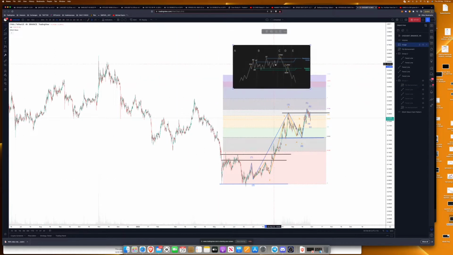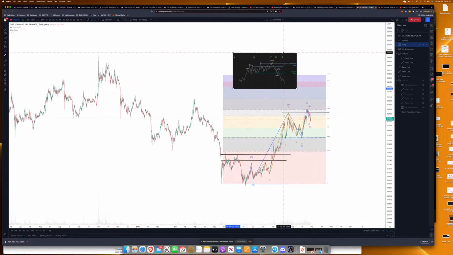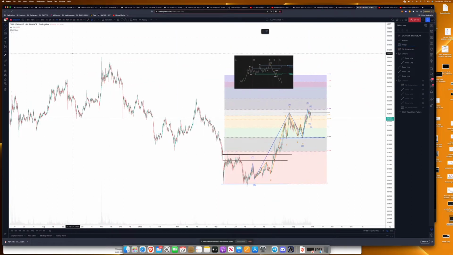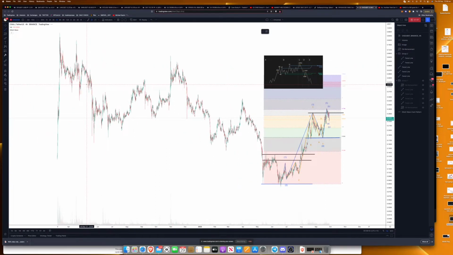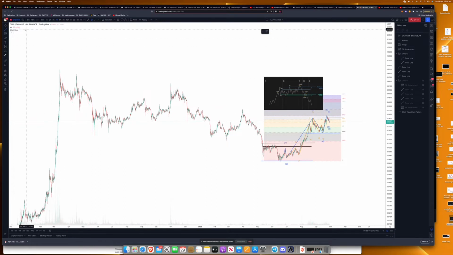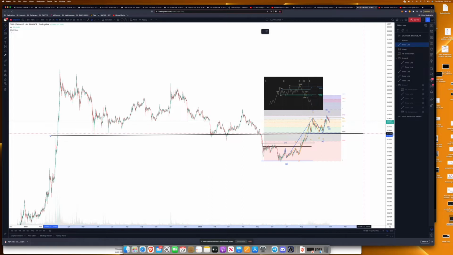Now, just before we do that, just have a look at what we see here, and can we use anything from a macro side? Okay, so that is our neckline for this. I'll give it a guess, roughly. You've got some wicks down there. Okay, so that's regained that level, interesting enough. It's pretty bullish, isn't it?